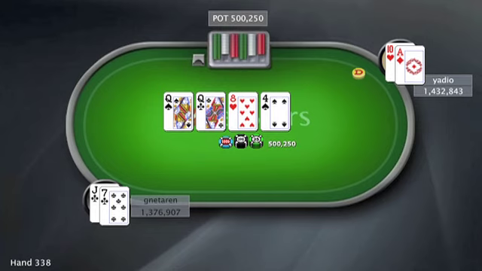Could be reasonably confident that Jack High isn't good right here, but how deep does he want to get with this? If 500,000 in the middle. And he will shut it down. And you thought Yadier would be reasonably relieved to see a check. I mean, he'll know that his ace high is winning a lot of the time on the flop, but still not a lot of fun to call off one or two more bets here.